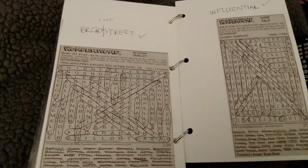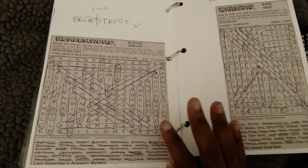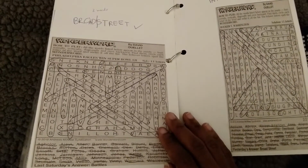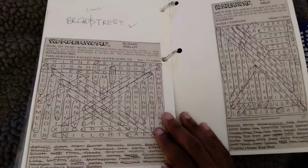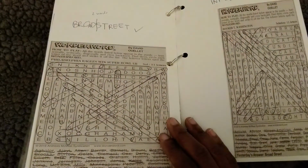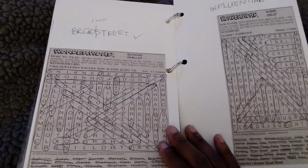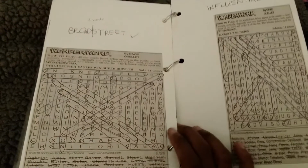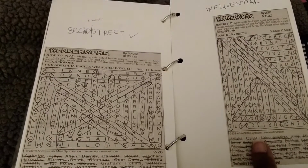All right, back to some crafting. So it's a couple hours later, and long story short, I was done for the night. I did maybe 30 stitches on Arjesh, and I just wasn't feeling it. I didn't feel like knitting anymore, so I decided to come relax in bed, watch a little TV, and do some word searches.